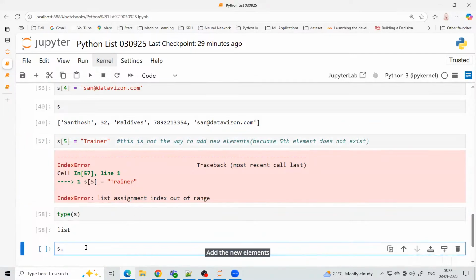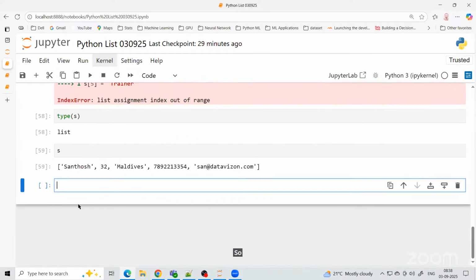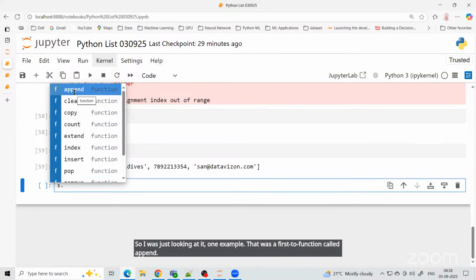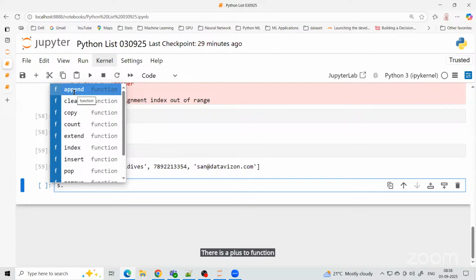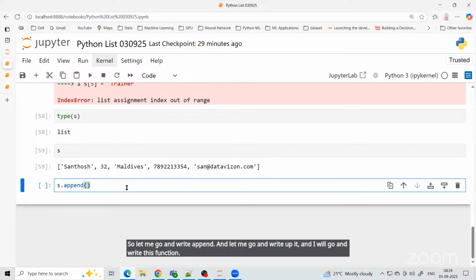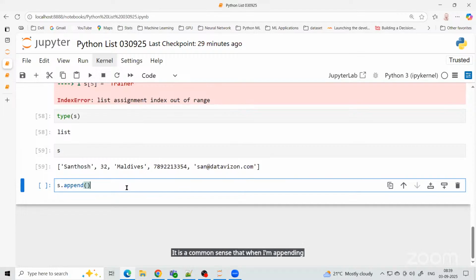So I was just thinking, what can I add? I was just looking at one example. There was a first function called append. So for a list, we have a function called append. So let me write append. It is common sense that when I'm appending, you need to give some value to append.